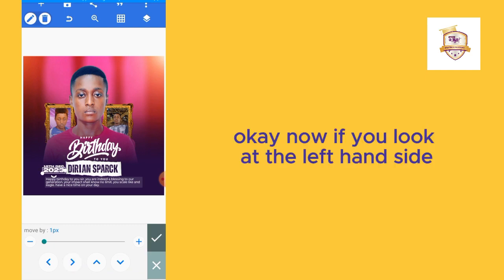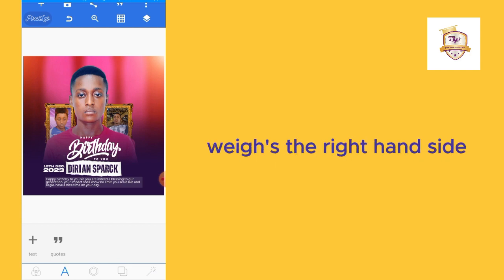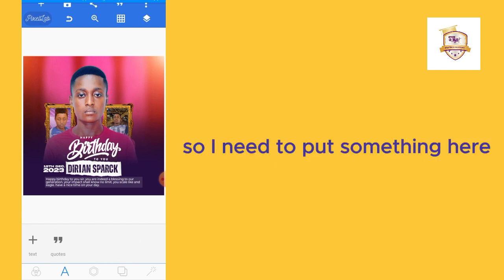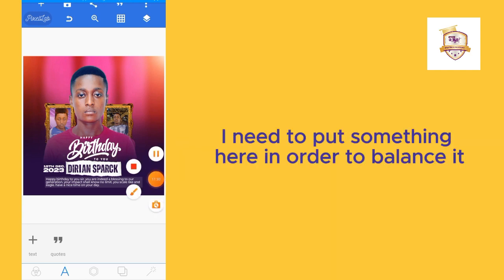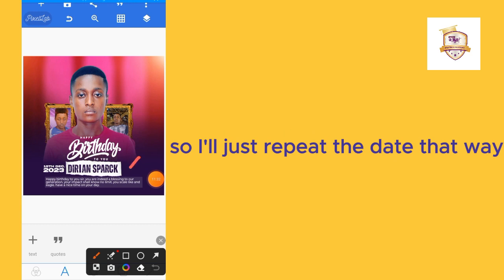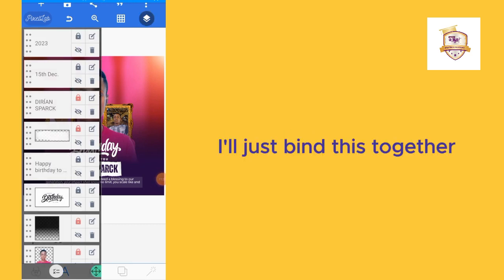Okay, now if you look at the left hand side, you see that it outweighs the right hand side. So I need to put something here that will make it become balanced. I need to put something here in order to balance it. So I'll just repeat the date that way. I'll just bind this together.